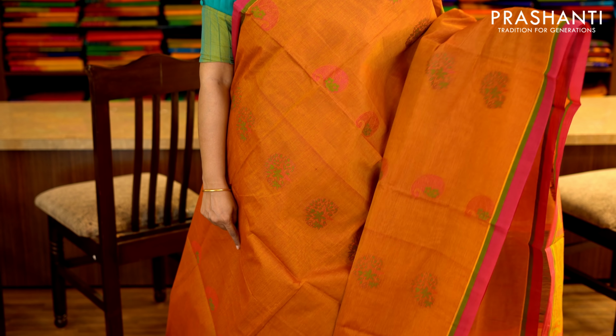Priced at 2,350. Cement grey, a very different color with retipet antique zari borders on either side and small floral buttas running in between the border. The body has got the same floral motifs in two colors running throughout the sari with a thread woven pallu, that's the pallu, and this has got a running blouse in cement grey.